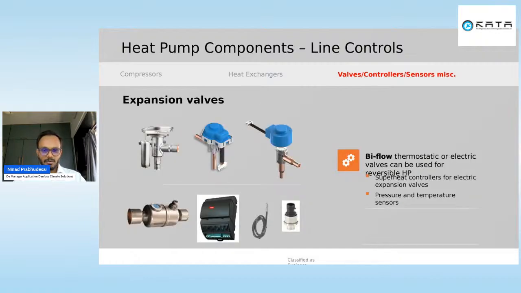Then, of course, the line control. The electronic expansion valve now has a wide range. It can work up to probably 110 or 120 degrees also with these new refrigerants, like 1233zd or 1234ze. And in that case, you need the controller, superheat controller, or the valve driver for that. You need the transmitters which can work up to those particular temperatures and pressures. Then you need the temperature sensors up to that range of temperature. So all these products are now being qualified and are in the market.